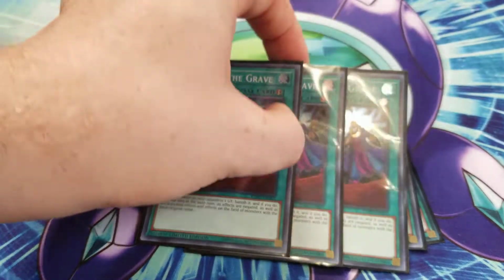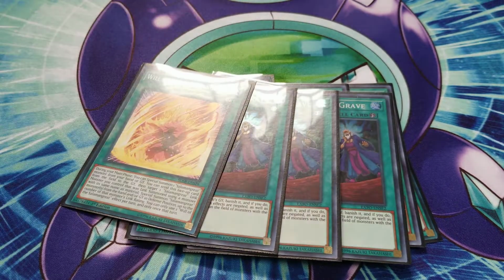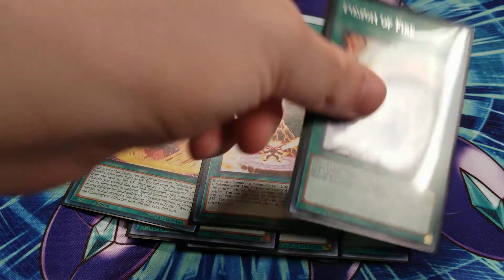For some defense, 3 Called by the Grave. We all know why. Then finally, Will of Salamangreat, Salamangreat Sanctuary, and finally Fusion of Fire.